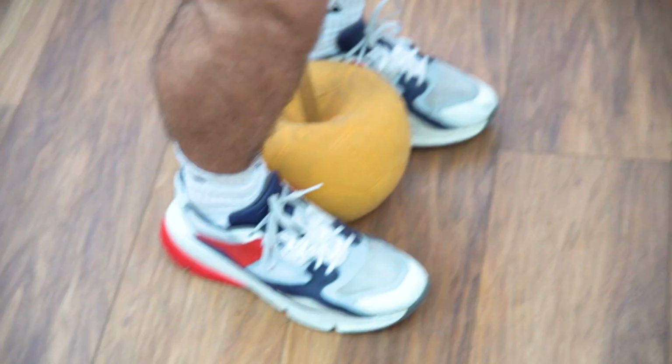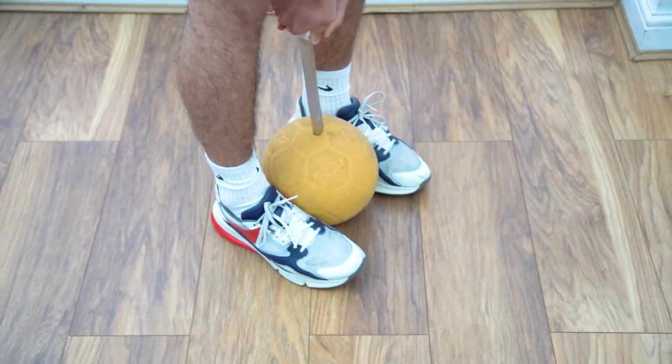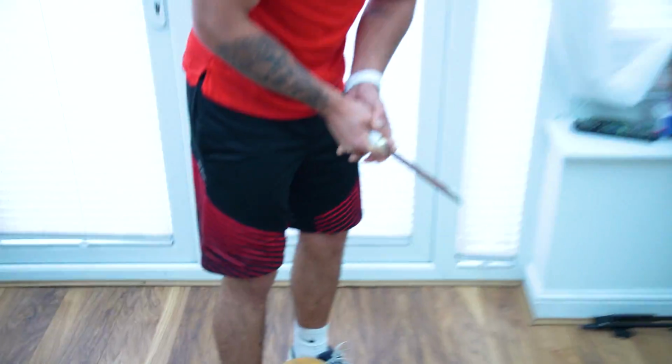No way is he actually not breaking it. Bro, it's actually indestructible. This knife is going to break. Seriously. No, try to put as much pressure as you can into it. I can't. I'll actually break it. Seriously, I'll break it.